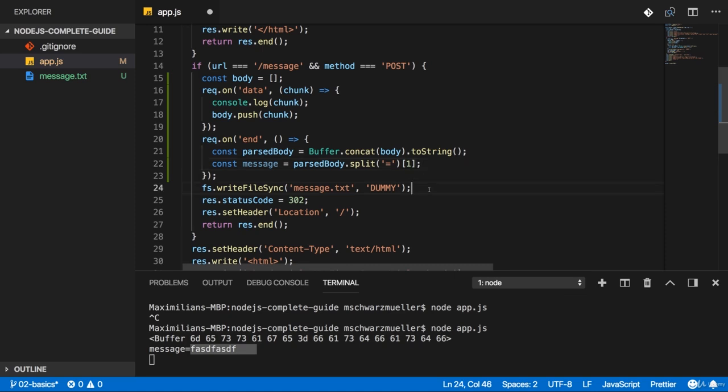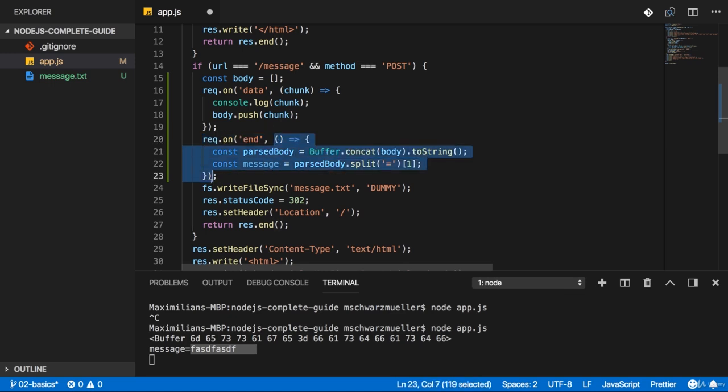And now we can move writeFileSync into the end function. We don't want to execute it outside because it would actually run before this function is called, because here we just register a function to be called in the future. It's not executed immediately. Remember, Node doesn't wait and pause. It will not block the script execution.